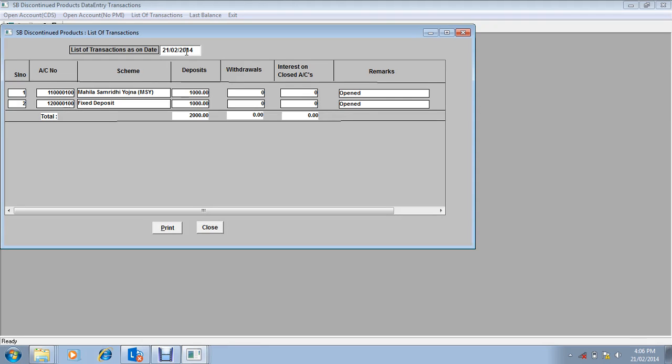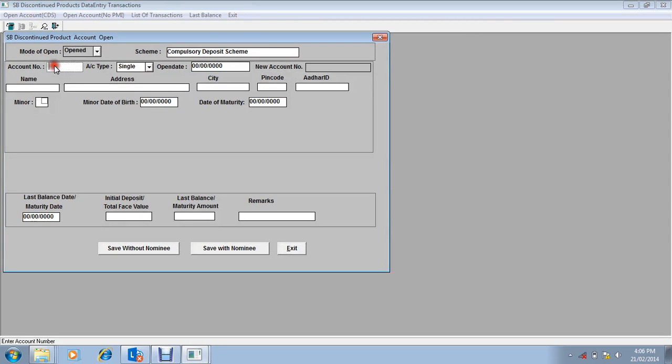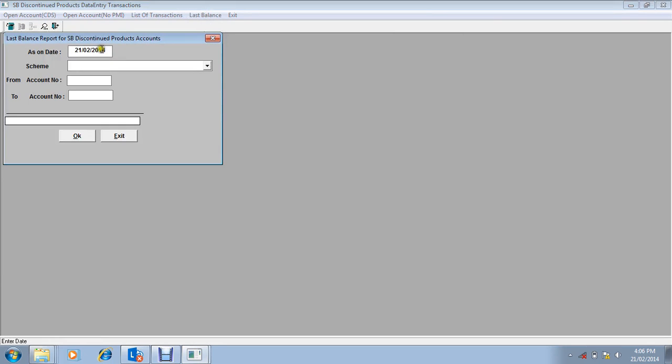For SB discontinued products, Mahila Samriddhi Yojana and fixed deposit we entered, CDS also. It's not reflecting here, only the columns which are of no PMI are reflecting here. Okay, CDS account number 100, the data is there. Last balance, you can check the last balance of any scheme.